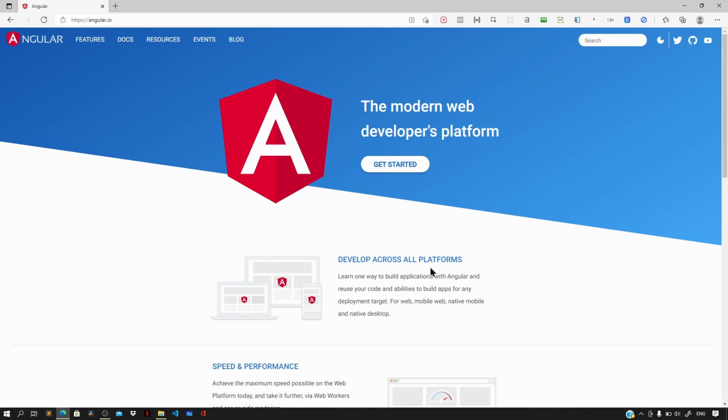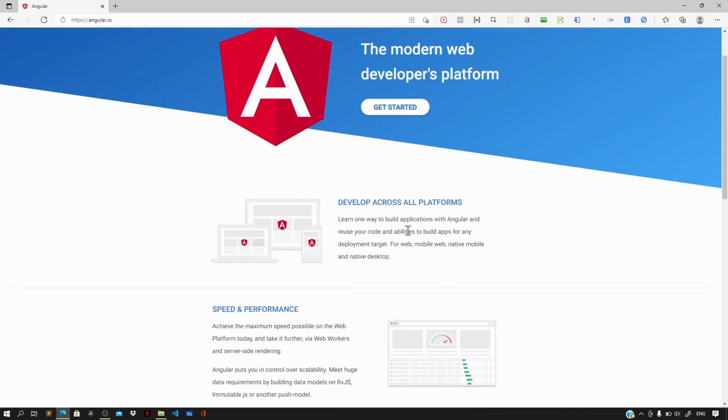So Angular is a front-end development framework for developing single-page applications using TypeScript and HTML. Now Angular is a framework that lets you build dynamic web applications with amazing and sleek-looking user interfaces. So in this complete video, we will learn about the individual building blocks that make up an Angular application. Now let us see some of the salient points about Angular.